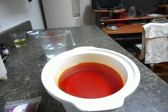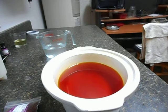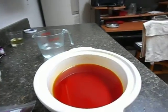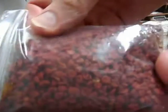I'm doing something new. It's not new to the soaping community, but it's new to me. Two new things. First of all, I'm soaping with an infused oil. Look at this beautiful dark orange color. This is oil that's been infused with annatto seeds. This is kind of what annatto seeds look like.